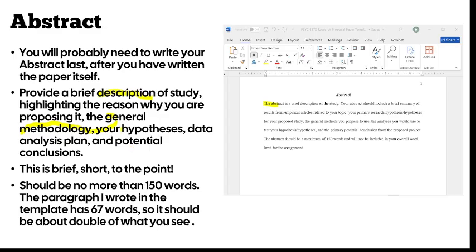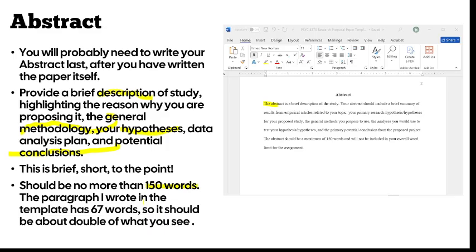You're going to tell me your hypotheses, not using the null and alternative format, just in a sentence. It is hypothesized that. All right? You tell me your data analysis plan. This data will be analyzed using a Pearson's correlation with the p-level less than 0.05. I will reject the null if I find this. I will retain the null if I find that. Okay? And then you want to talk about any potential conclusions that you might find. The point is that this is brief, short, and very to the point. It should not be longer than 150 words.